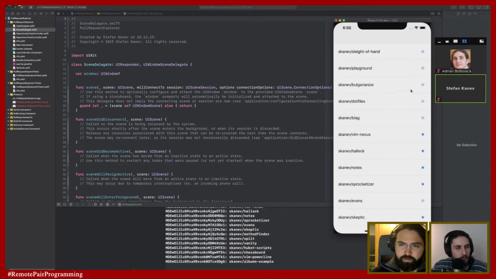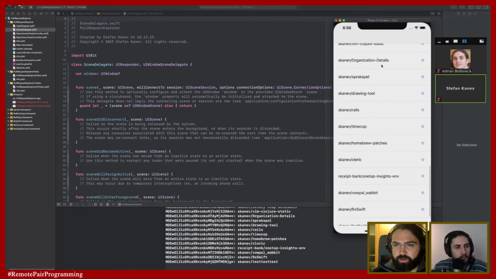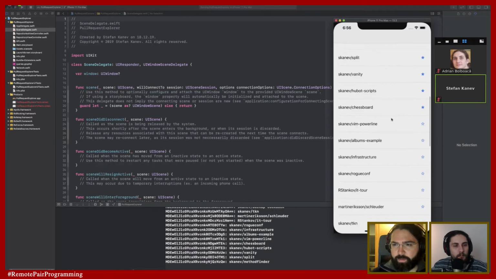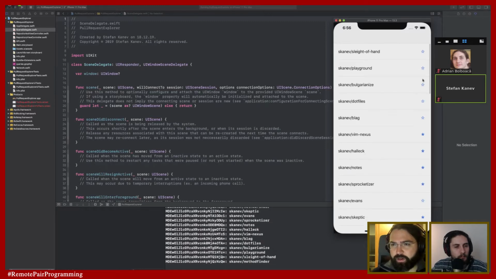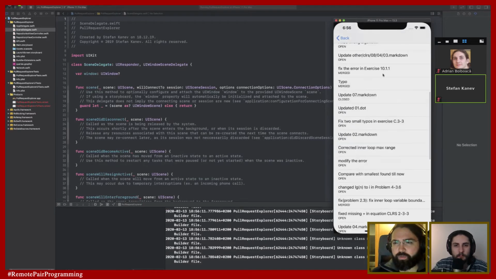Cool. So let's recap where we were last time. We have this application that uses the GitHub GraphQL API to fetch the repositories I have access to. It allows me to star them and unstar them, and also, if I open one, I can see a list of pull requests.